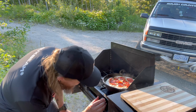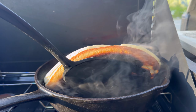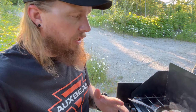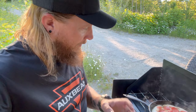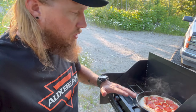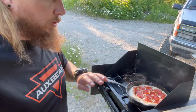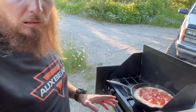So I'm gonna turn that right down. Do you think they'll notice? It's actually not burnt. It's caramelized, so that's even better. So yeah, I'm gonna leave the top off, kind of keep that moisture. It'll help keep the temp lower too. These cast irons, they're great for cooking on, but man, do they hold their heat, and they hold their heat for a long time.